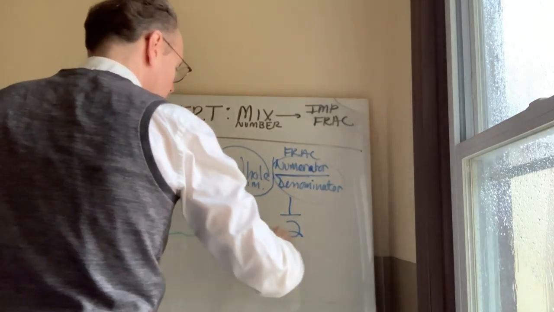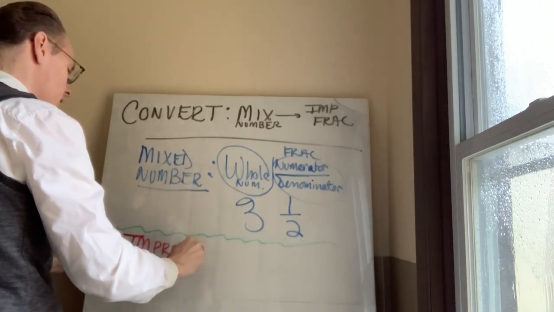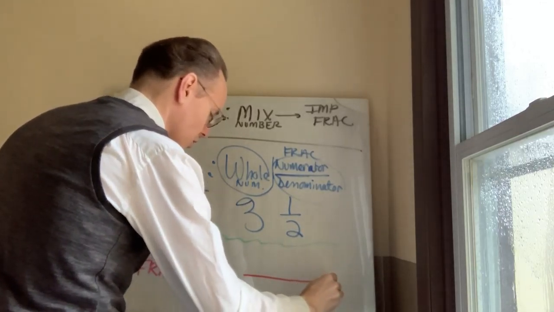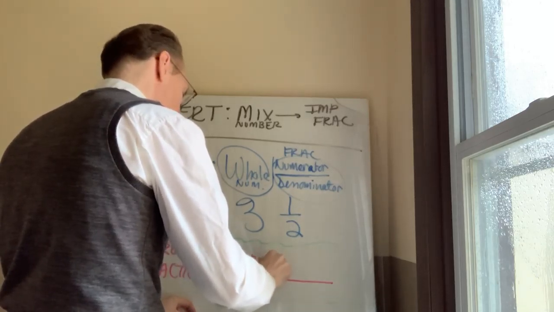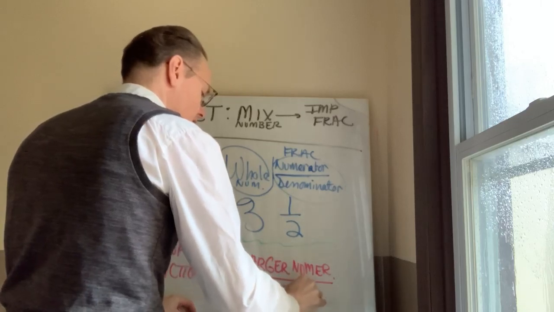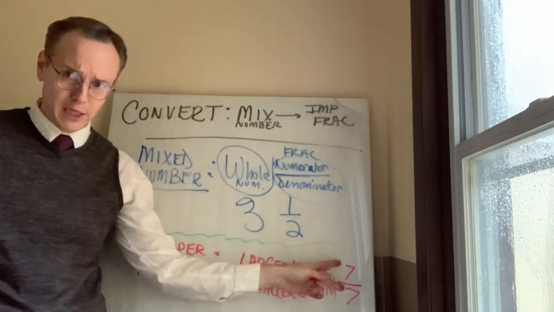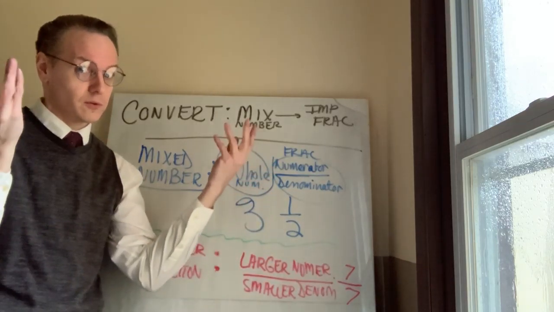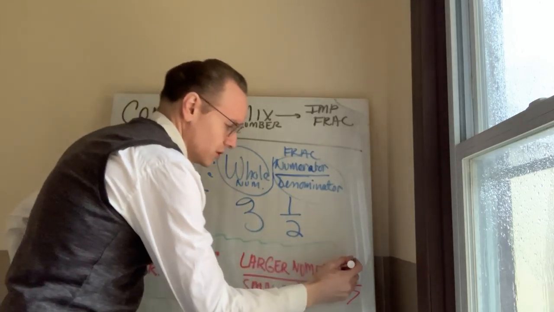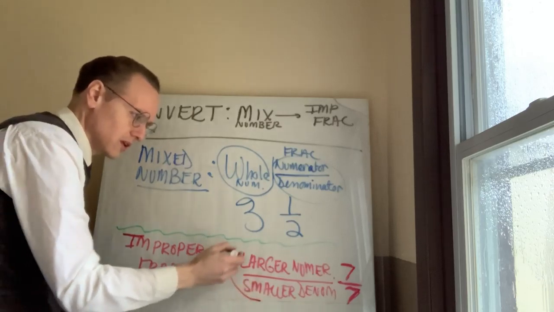At the same time, what is an improper fraction? An improper fraction technically is this situation. Most obviously, it is a larger numerator and a smaller denominator. The truth is, even if you had something like 7/7, that is technically an improper fraction as well. Your textbook doesn't think so for some reason, but I've read many textbooks and they all seem to say this, right? It's either larger on top or exactly equal to the denominator. So I suppose it really doesn't matter, but I would classify a number sitting on top of itself as being improper as well. This is more or less the usual situation that you get.